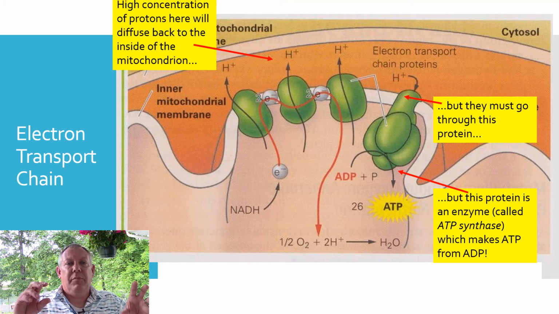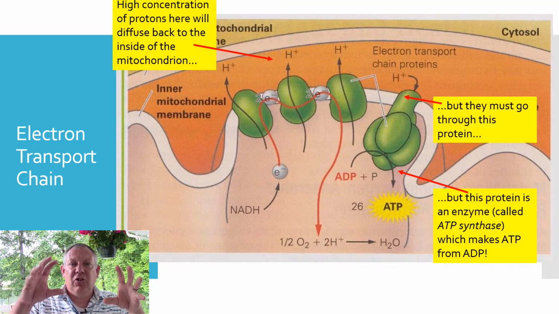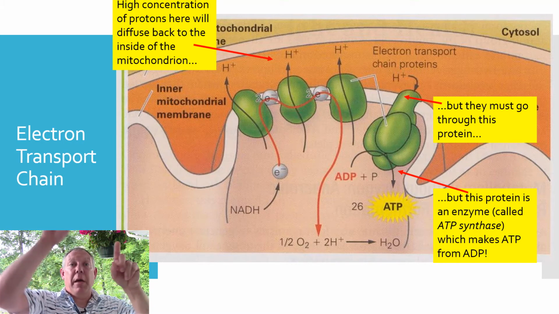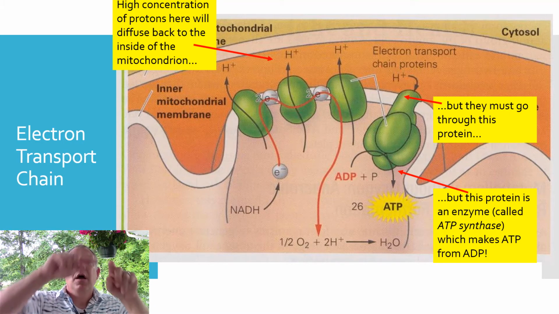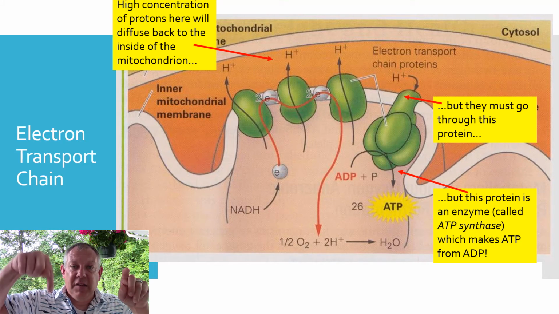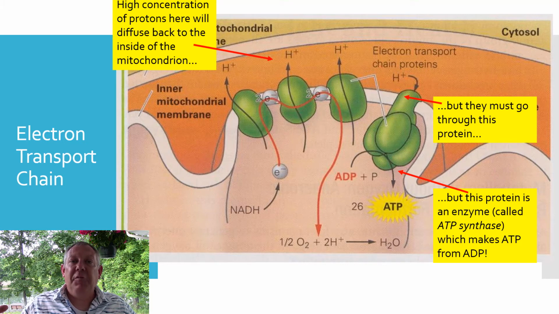But then again, it's also pretty cool how this works out. So the energy from your food is in that high energy electron. As that gets passed from enzyme to enzyme, it pumps protons against their concentration gradient. They really want to diffuse back. They diffuse back through ATP synthase, and that causes that enzyme to change shape, which allows it to make an ATP. And so in this way, we can make a lot of ATPs because we have a lot of these electrons.